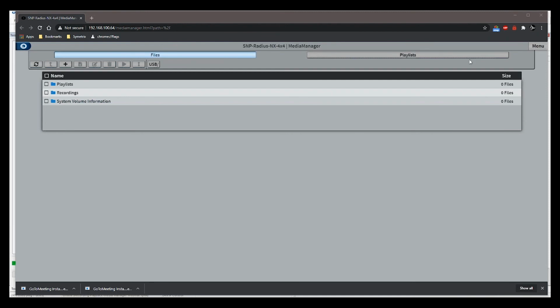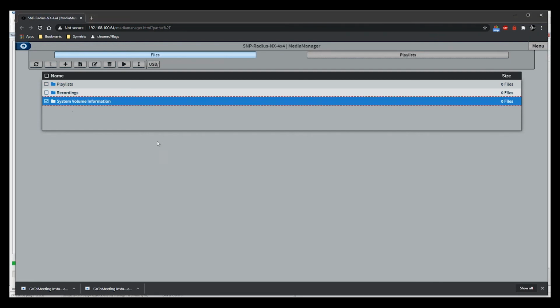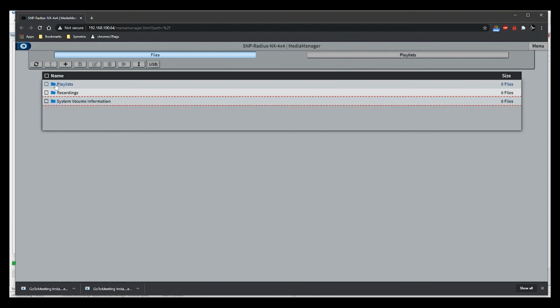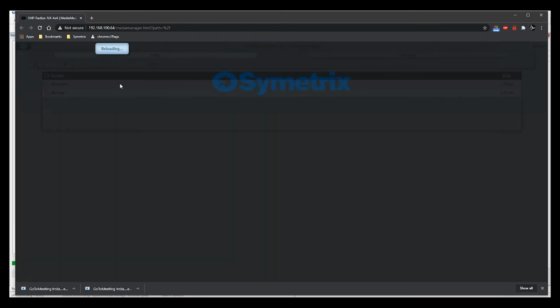Don't hate me. And you're presented with this view. This is going to be your main view. So you're going to have your default folders, which are playlists and recordings, and of course your system volume information, which every USB is going to show. So as you can see, I can drill down into recordings.